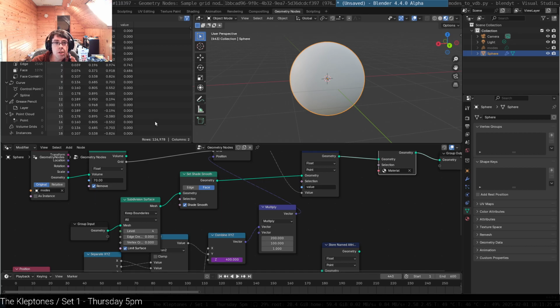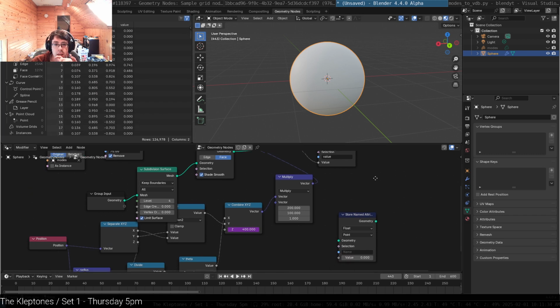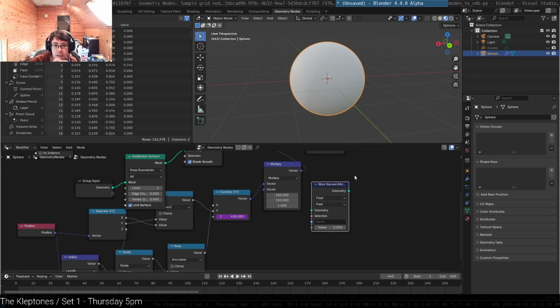Still not seeing much of anything here. So I'm starting to think perhaps I'm sampling it wrong. Or I'm setting my, so I'll store another named attribute on this, and that named attribute will be here.